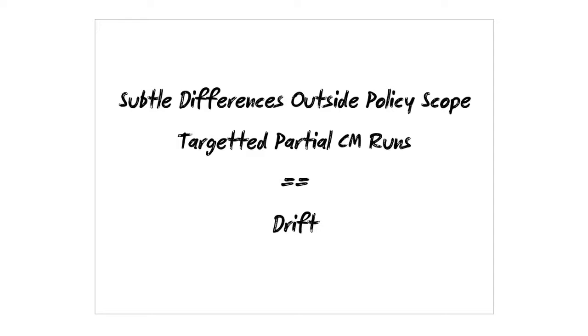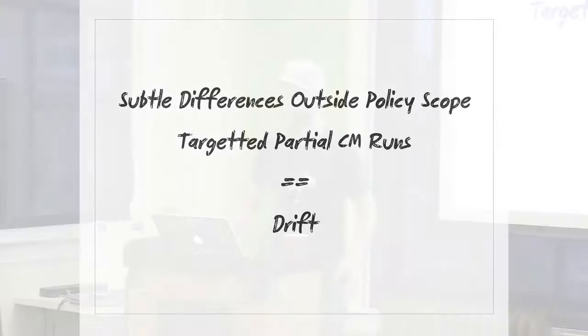Drift is targeted partial CM runs, which is what I think Cliff was talking about, based on the blog post by John Luce that Twitter thread turned into. One of the things that people have started doing is, instead of running the config management tools in a cron, like you're supposed to, they run it whenever they need to deploy something, because running them in a cron is frankly expensive. So then one day you deploy something to your web cluster.